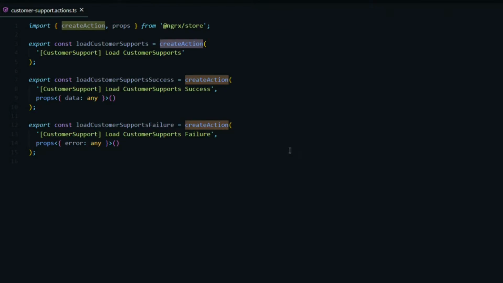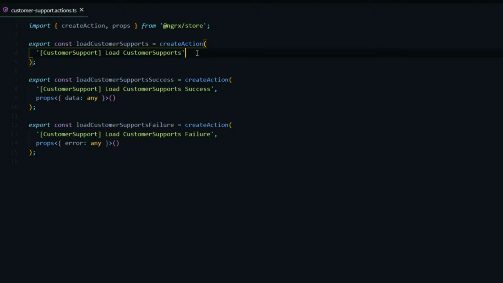To use this, you can pass in 2 parameters to it. The first parameter is a string. This basically describes who is calling this action and what was the event that was triggered. For example, we're using the customer support page, and this is for when the user submits the form. So we would have customer support component here within the brackets. Then here would be the event, like submitting form or sending form, something like that. That's the event that's being fired off.